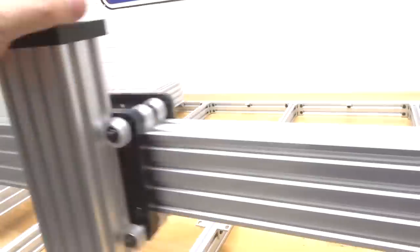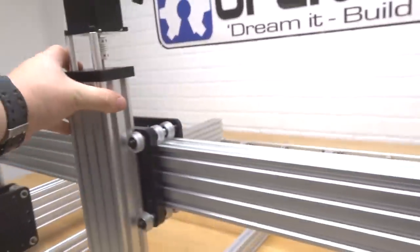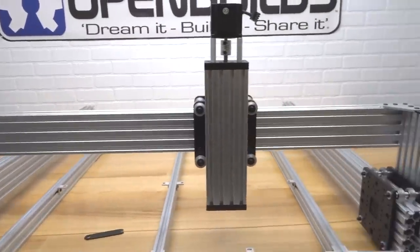All right, perfect. So now our eccentrics are tightened down. As you can see, it's a smooth ride on the rail. It's exactly what we want, guys. All right, that's looking great. We're gonna go ahead and move on to our next steps.